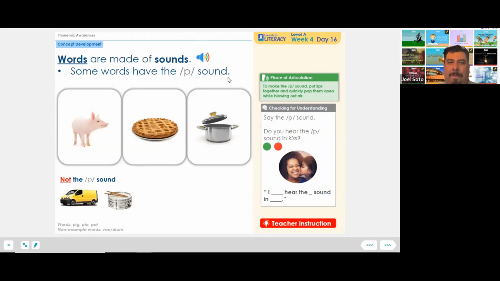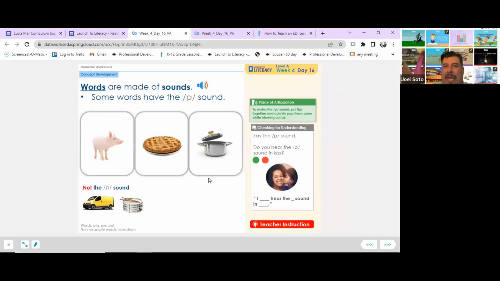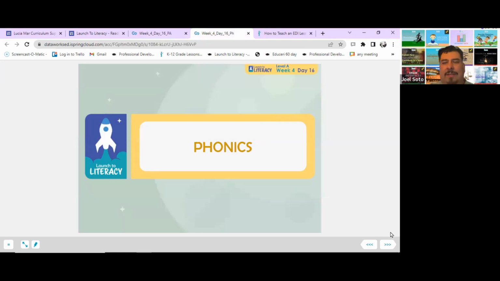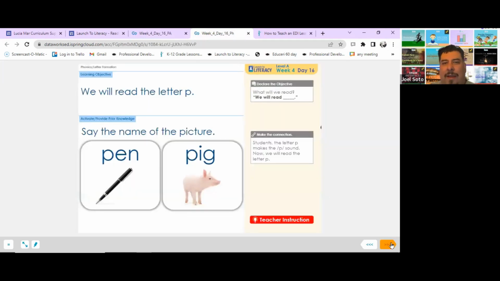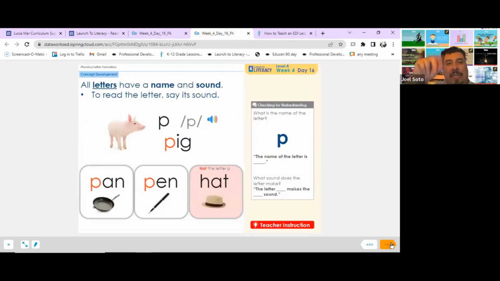So I go right here. This is just my example. We're just level A. I already gave you some ideas here. We got our phonics. So we're listening. Then we're going to go to phonics. Then we're listening, we're reading, and then we're going to go to our writing. And then we have our speaking and listening as well.